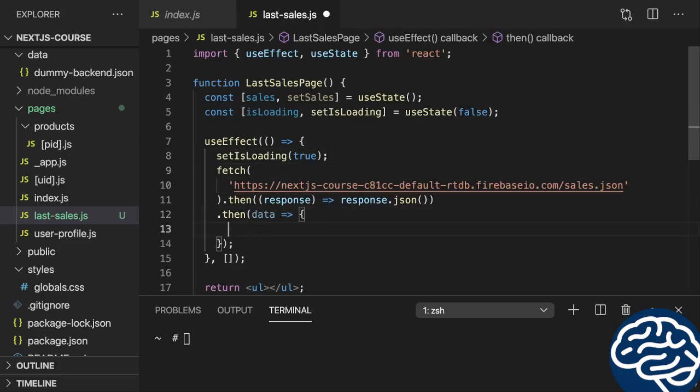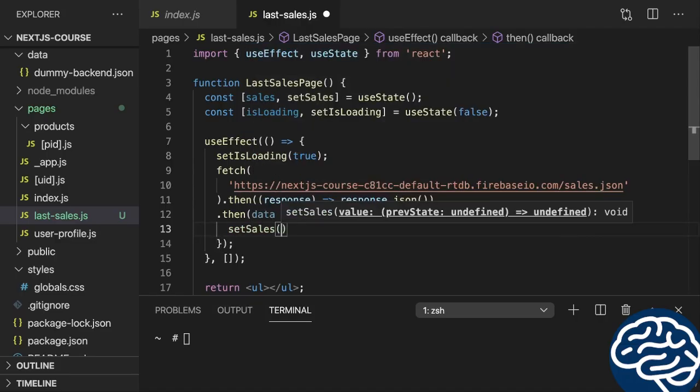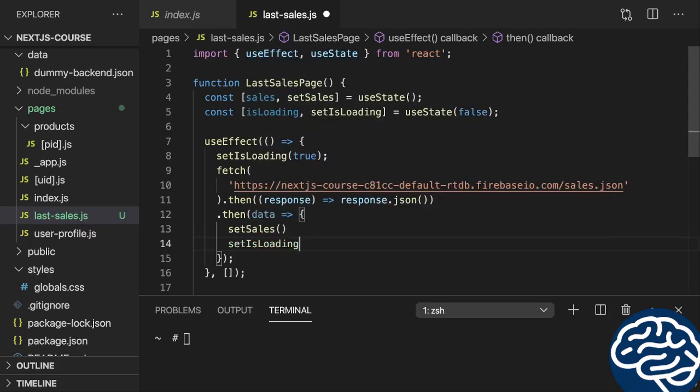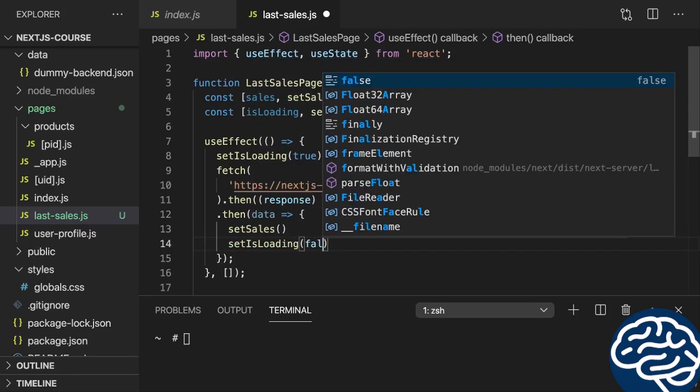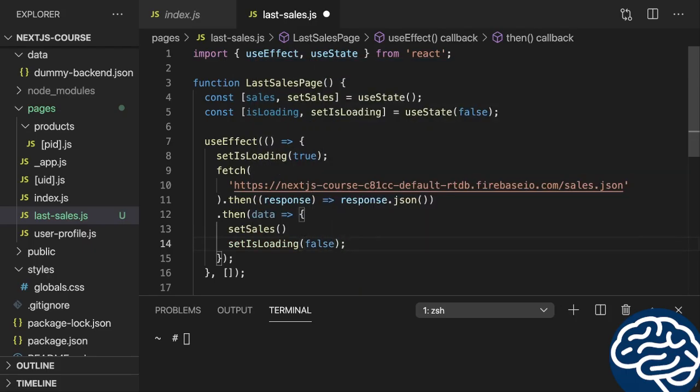And once we got the data here in this second then block, we want to set sales equal to our sales data. And we'll do this in a second. And we also want to set isLoading to false here again, because we're not loading anymore.